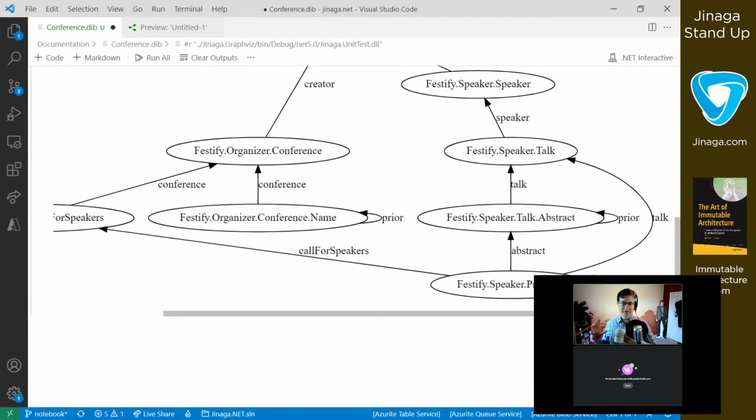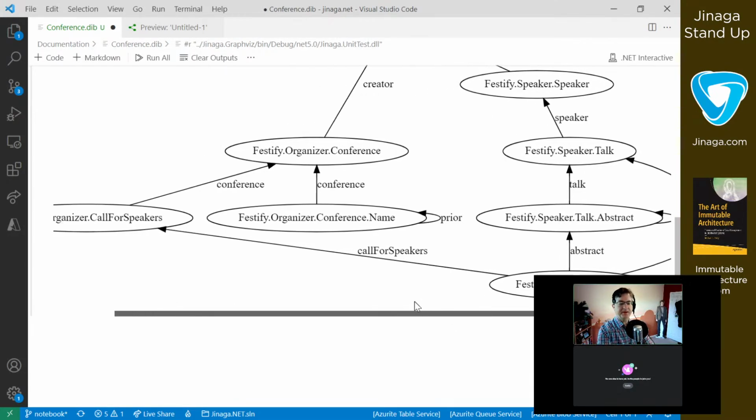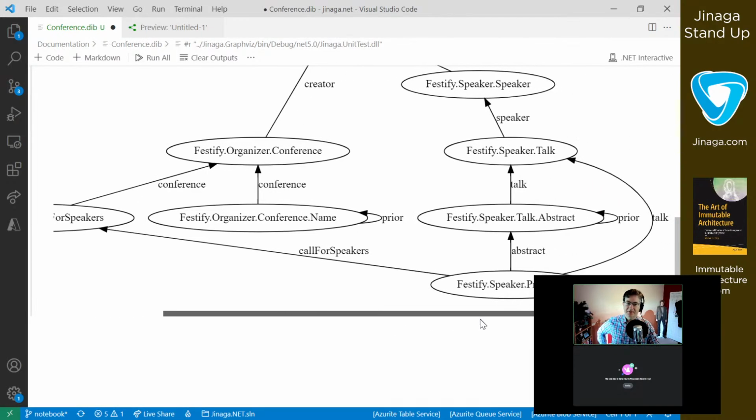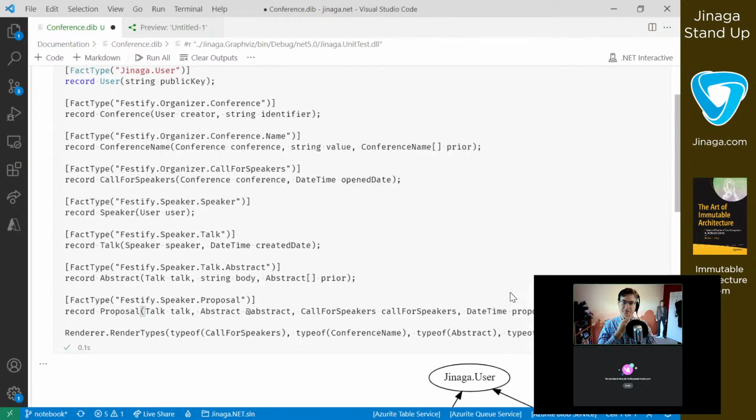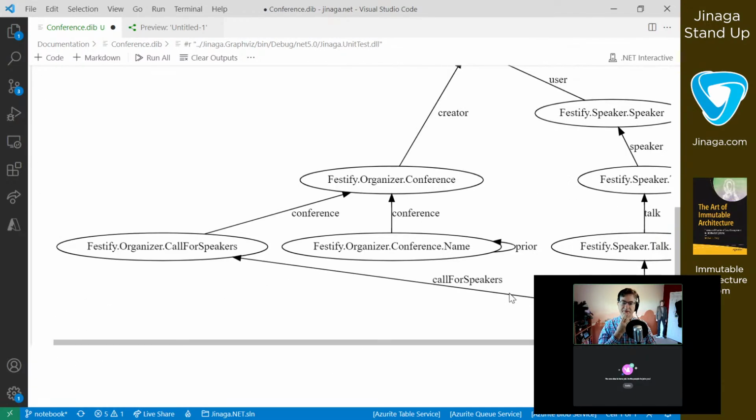So the proposal is a transaction capturing a consistent set of properties. So in this particular usage, it doesn't look a lot like a transaction, but it's the same basic pattern. At any rate, we now have our proposal for the call for speakers. And we've got a pretty detailed model now.